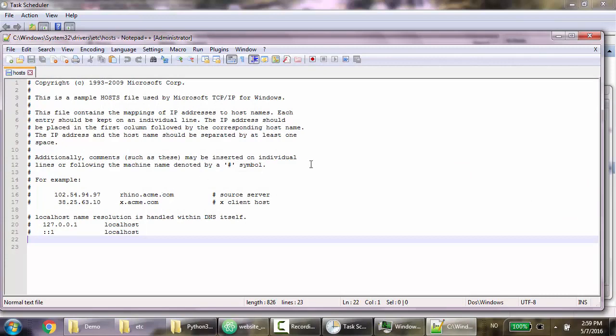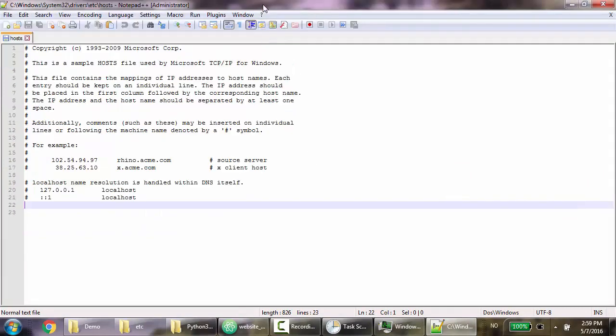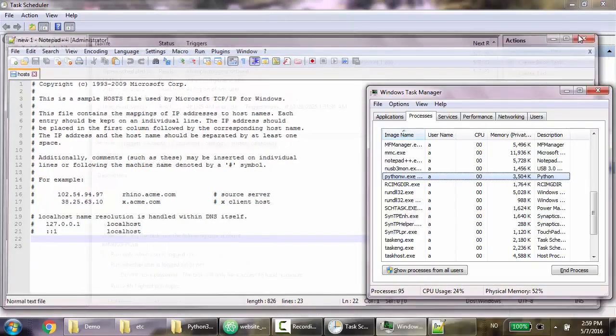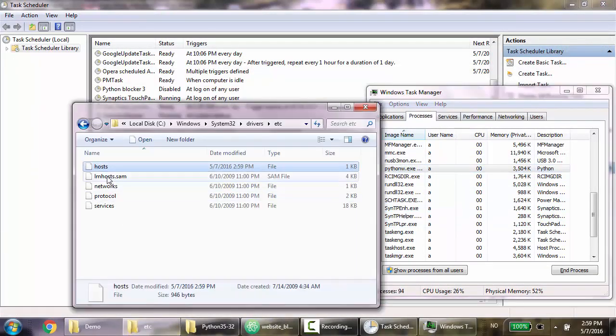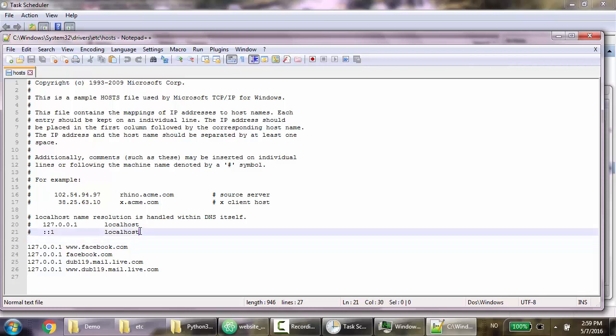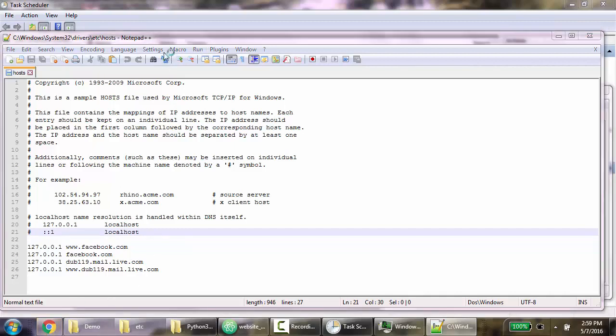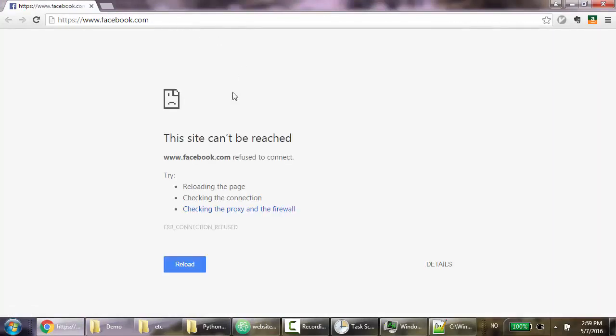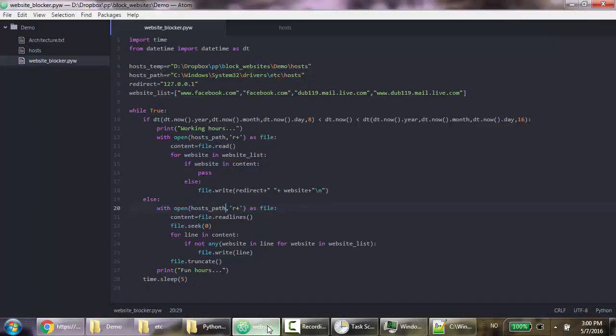Now I saved it, and I now expect this file to be refreshed by Python again. So let me close that and open it again. And now, yeah, this looks good. We have an empty line there, but that isn't a problem. So things will still work, even with Facebook in here like it was earlier. Everything looks to be working fine. I now cannot access Facebook between 8 AM and 4 PM.